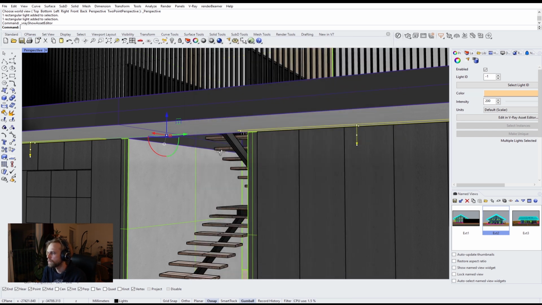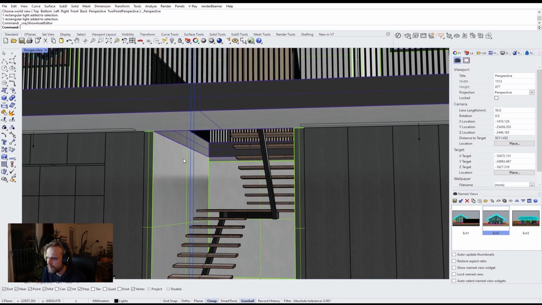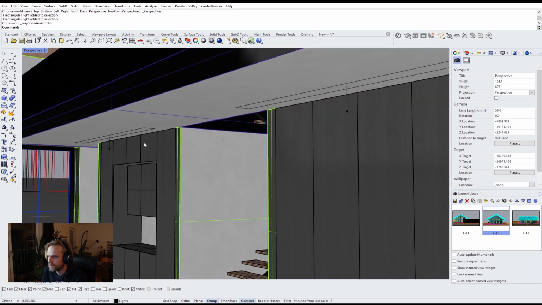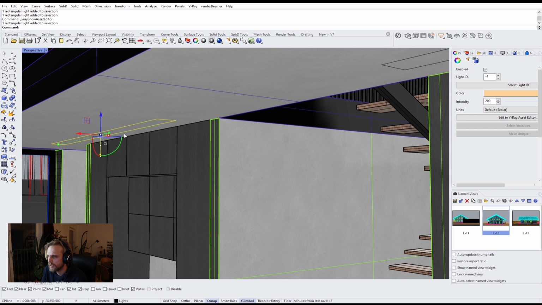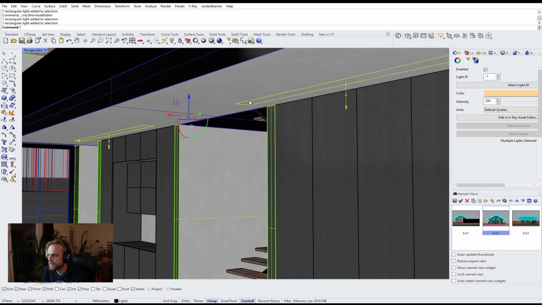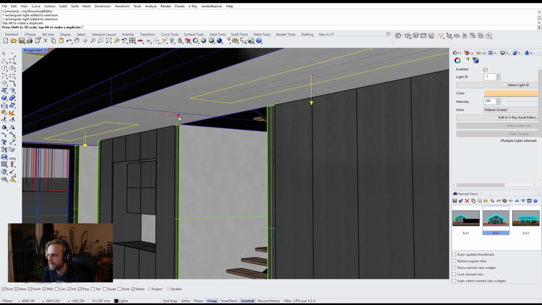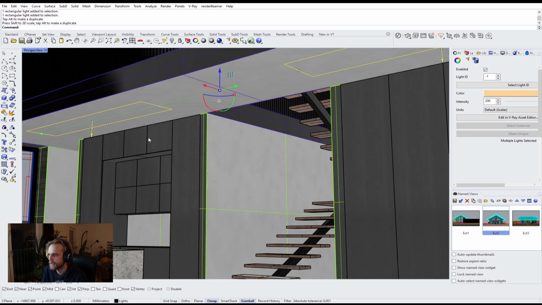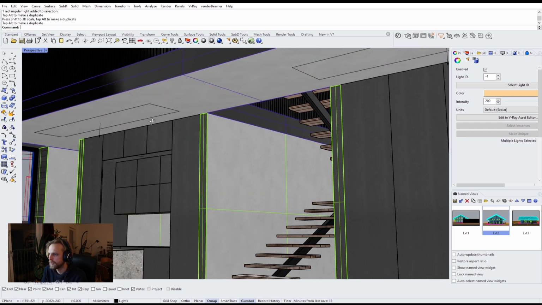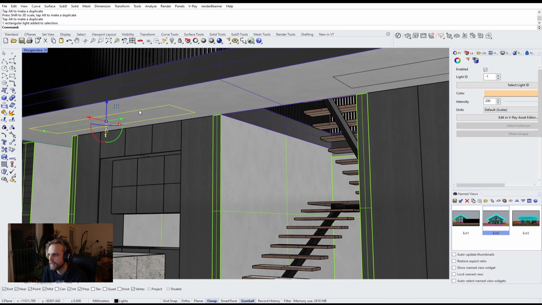While I'm here, might as well increase the size of these two. So move them here and scale them up a bit to make them a little bit wider. I think that's going to make a nicer flooding effect.